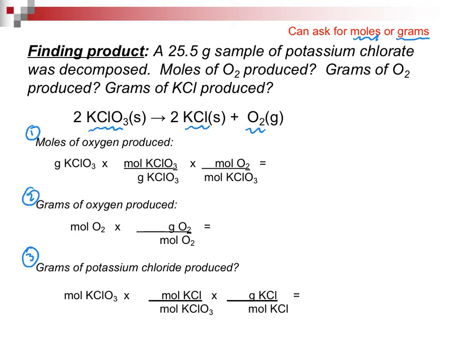Notice I put down all the units again. If you're struggling how to do a setup, first look at this and then place the numbers in. I have 26.5 grams of potassium chlorate. I find they weigh 122.55 grams. Google it, it's much faster than doing the math yourself. This is for every one mole of potassium chlorate. This is step one. When I look at the next part, I need to use a mole ratio. I see two moles of KClO3 for every one mole of oxygen. Is this a balanced equation? No.